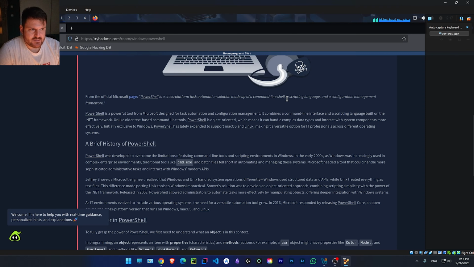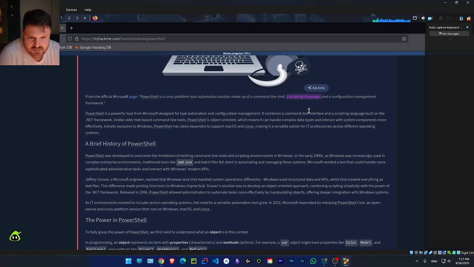Just a short, let's say, fun information about a scripting language. Python is also a scripting language. Ruby is a scripting language. So basically, the languages that are interpreted are seen like scripting languages.